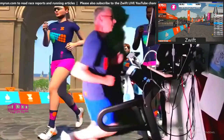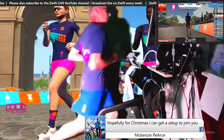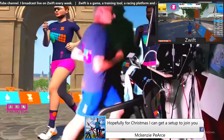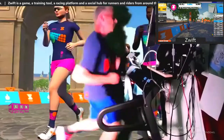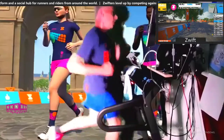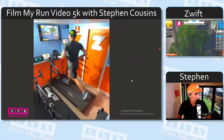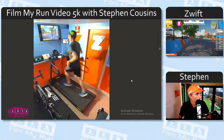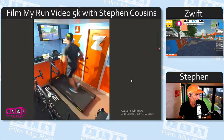So really quite slow. Let's compare it to somebody else. Who else have we got? Let's go back to Clive Finnimore and see how much faster Clive's legs are. He's got a steps per minute of 178. So if Elsa can get to him in a second, she will. Clive Finnimore. She's not paying attention. I knew it'd fall apart. There's Clive. Right, so you can see how much quicker Clive's legs are going. Not that much quicker, actually, but they're certainly quicker. He's got a steps per minute of 175 now, heart rate of 155.